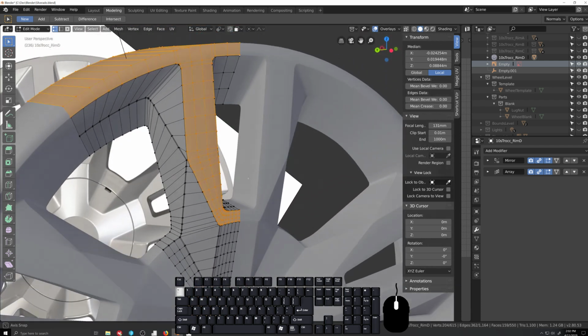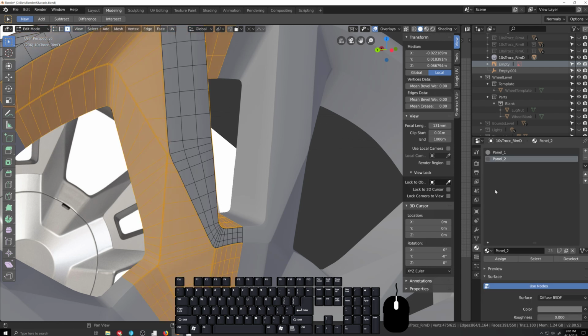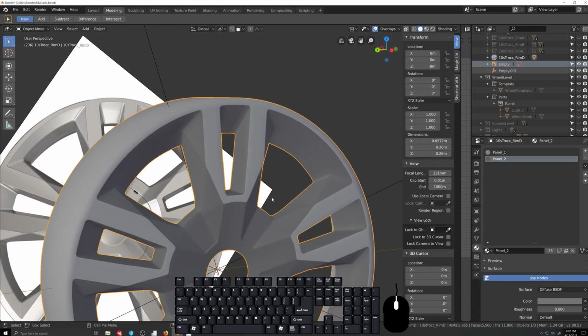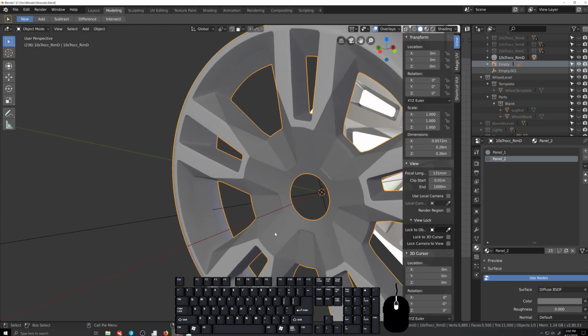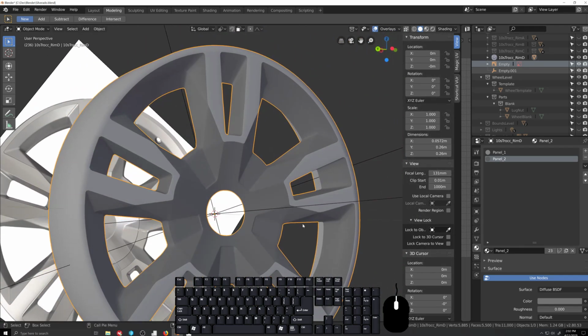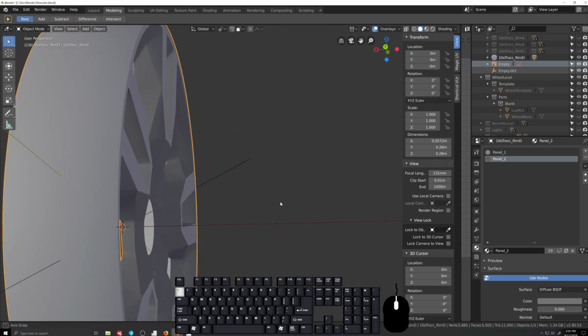Oops, I want to deselect, I want to select. Alright. Actually, I want to make the rest of it, let me Control I. This is the part I want to be black, so let's make that material. Edgy. Wedgy. How about that? Right on. That's looking good. That's turning out pretty damn good.